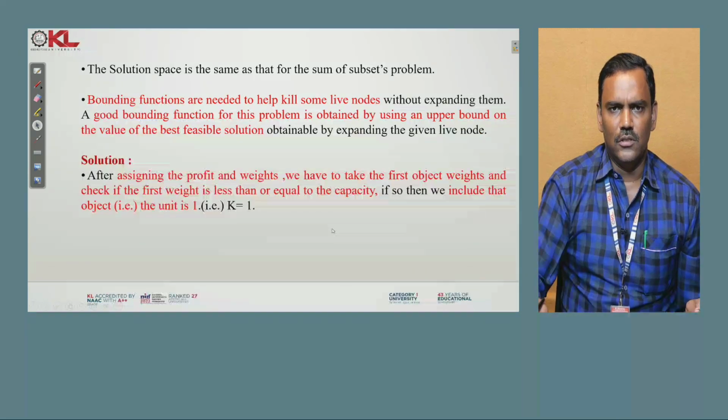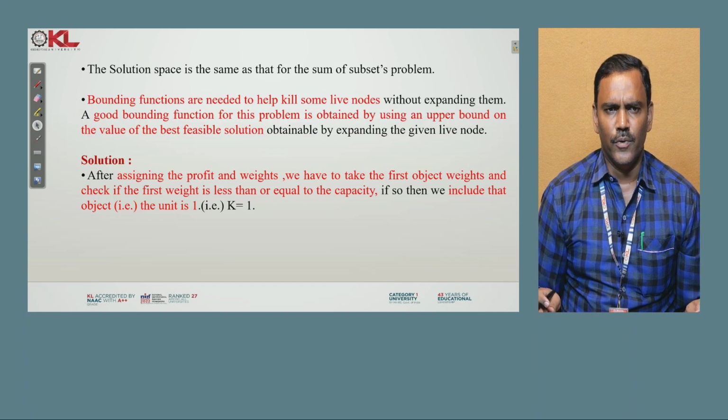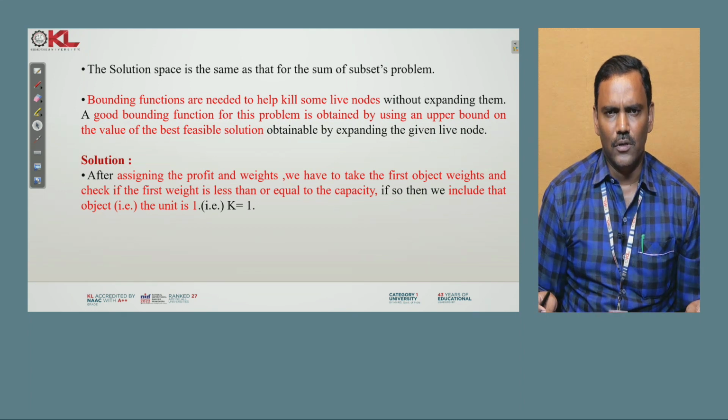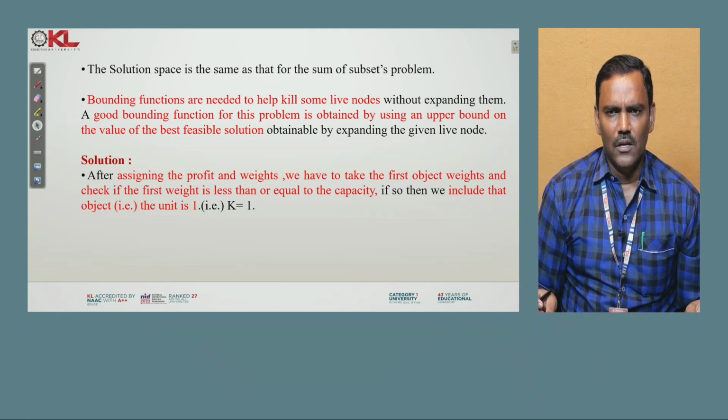Coming to the solution, here we are going to be using a bounding function. The bounding function is helpful to keep the node live, and it is also used to calculate the upper bound. Whenever we calculate the upper bound, it decides whether we have to kill the node or keep the node available. That is what is mentioned here.